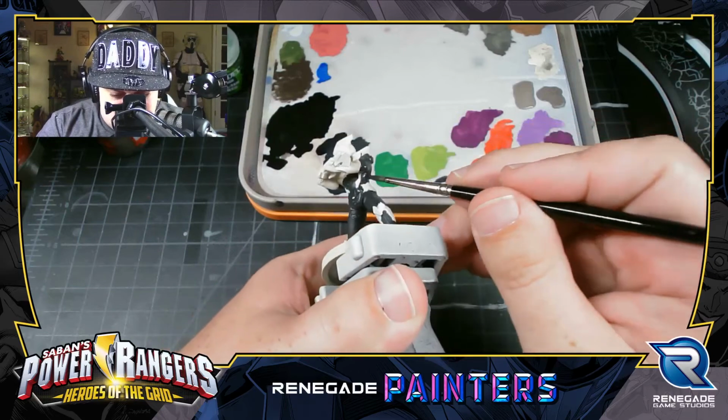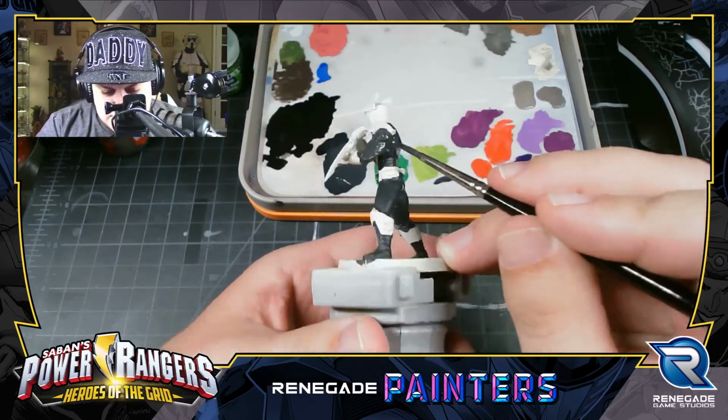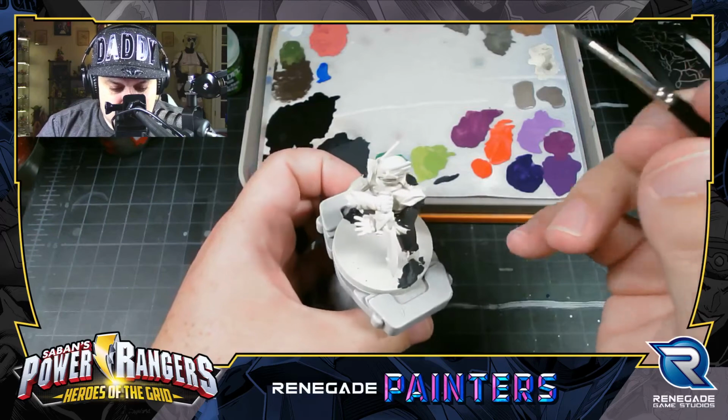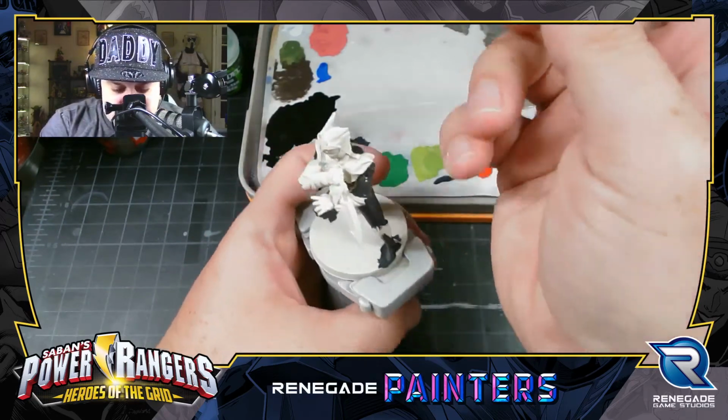I've got too much water on my paintbrush. Let's see. The black goes around the top.